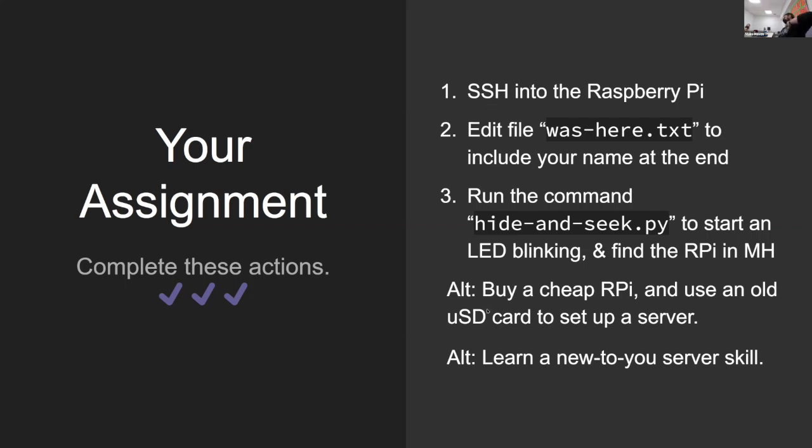But there's tons of other options. If instead this is old news to you and you're already very used to this, you could totally just get a cheap Raspberry Pi and set up a server yourself. You could try and learn a new-to-you server skill, because there's always a million. One I'd like to learn is Deno for hosting websites instead of Node. I think that would be fun. There's a lot of different things that you might want to learn.